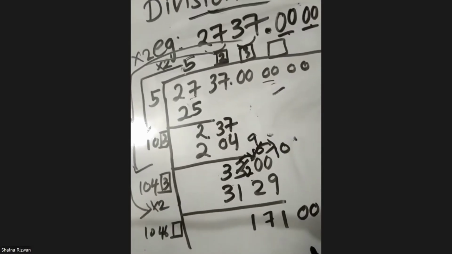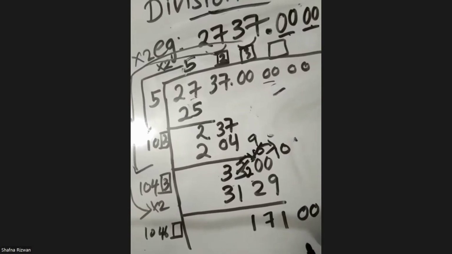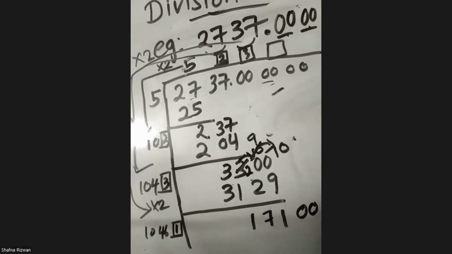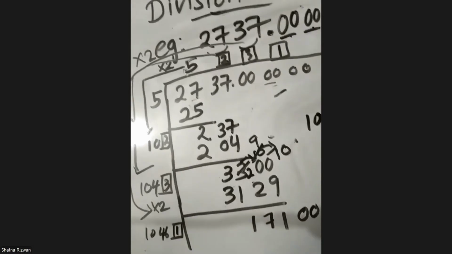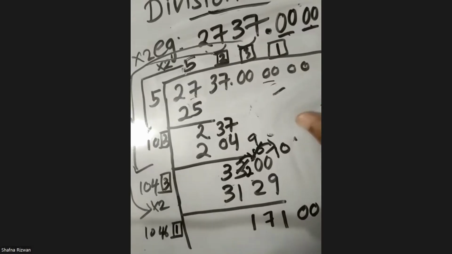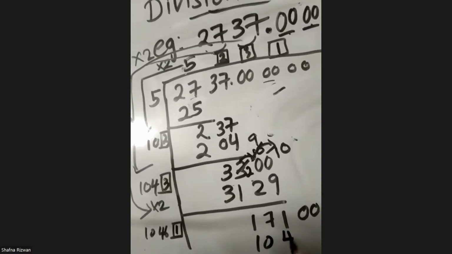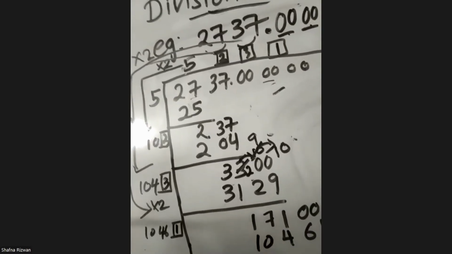Now say 17,100. So what is that number that I can multiply to get this 17,100? This is like 1000, or I can take what? 1. Because if I take 2 means it will go more than that. I'll take 1. Here also 1. 1046 into 1 will give you how much? That is 1046. Okay, now what are we going to do?